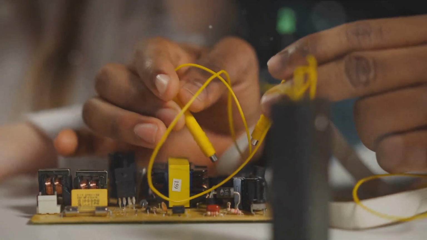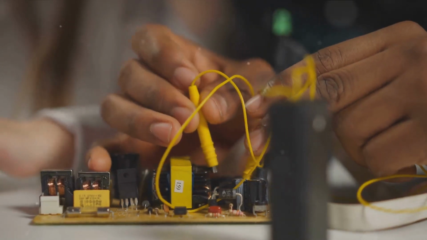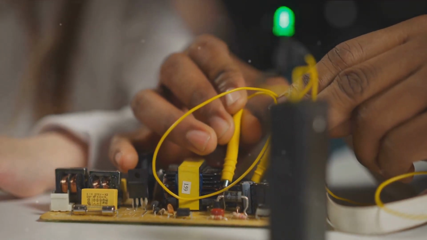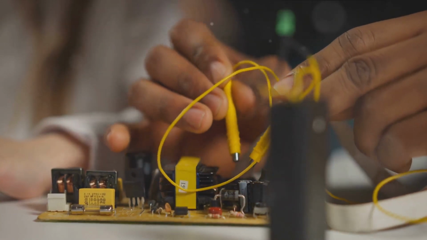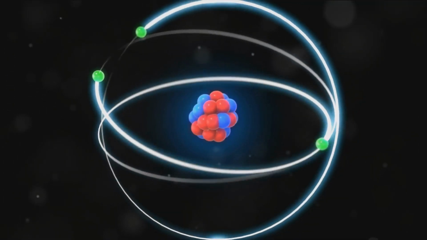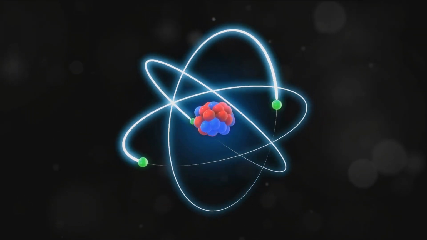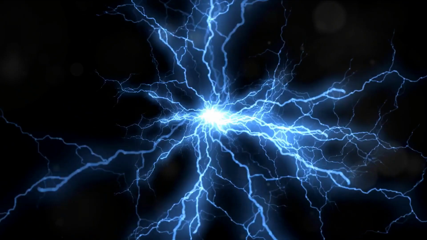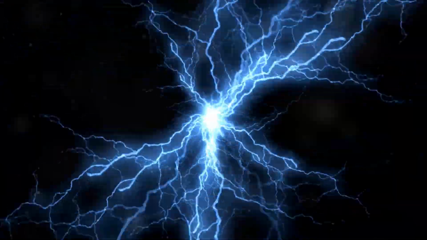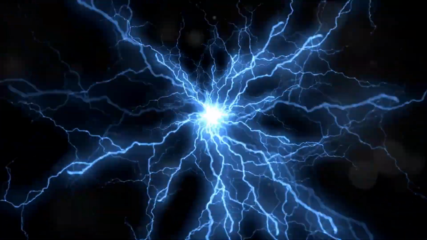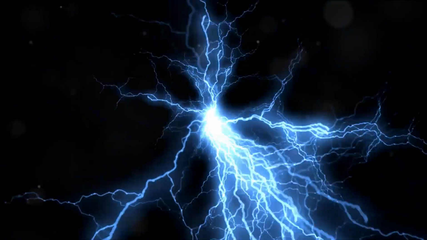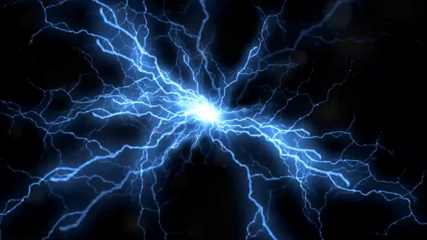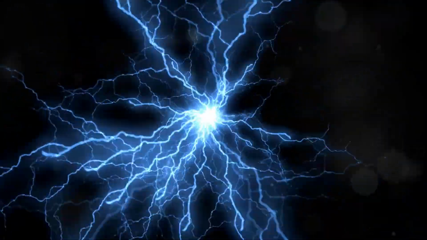As these electrons move across the junction, they leave behind positively charged ions in the N-type region, creating what is known as the depletion region. This region is called so because it is depleted of free charge carriers, meaning there are no free electrons or holes in this area. Simultaneously, as the electrons fill the holes in the P-type region, they create negatively charged ions. This movement of charge carriers results in the formation of an electric field across the junction.